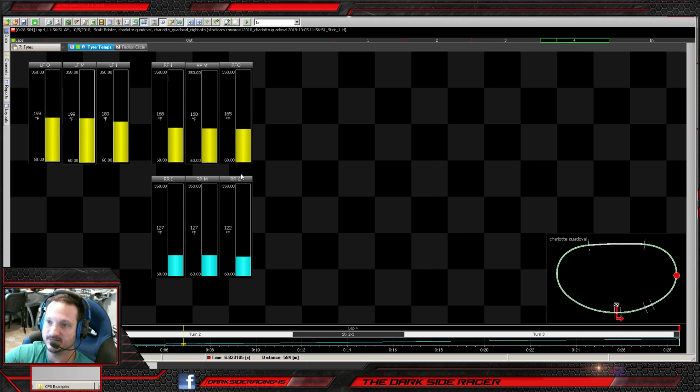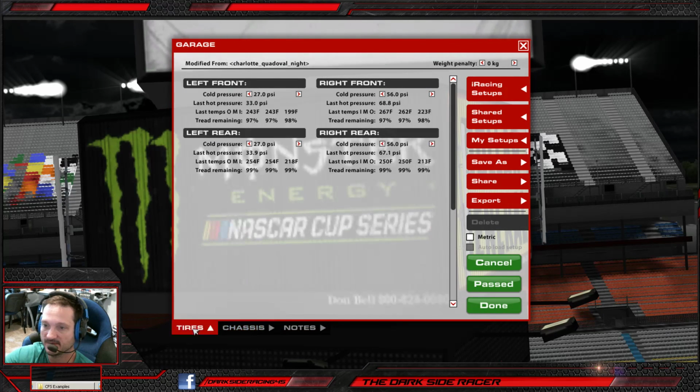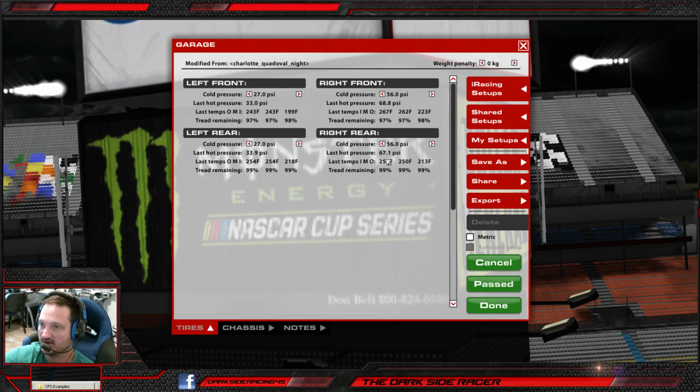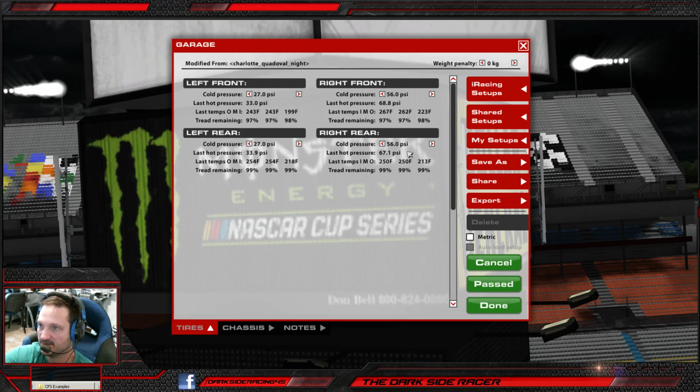So you got the picture of the right side tire, right front. This is the picture of the right rear contact patch. All right. Let's see how the car is balanced going through the corner. Okay, cool. How do you see how the car is balanced going through the corner or not? You can see in iRacing, if I don't keep screwing it up, obviously the right front is hotter than the right rear.